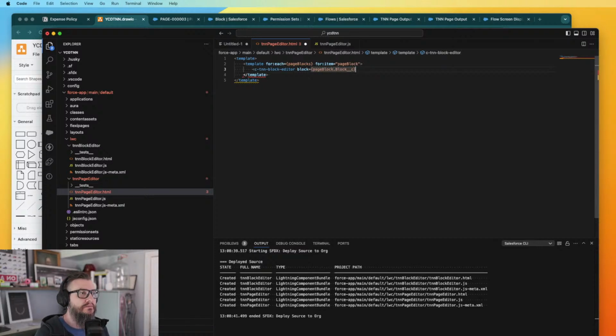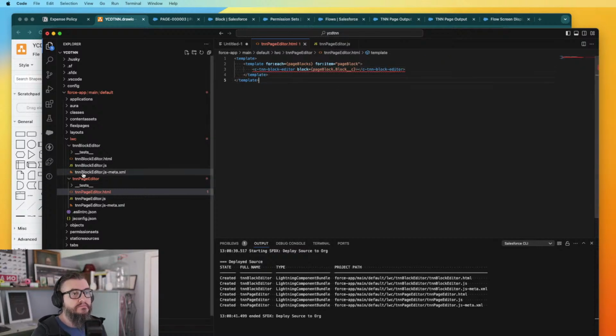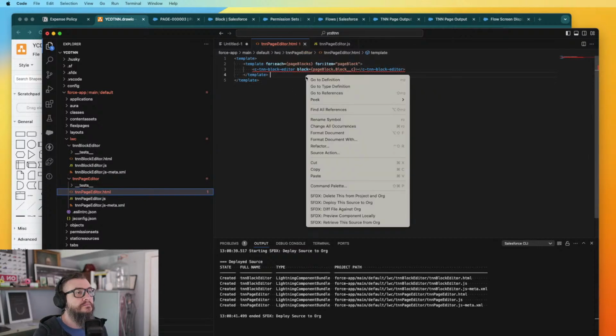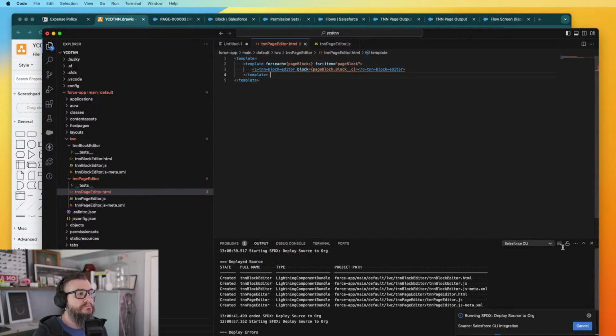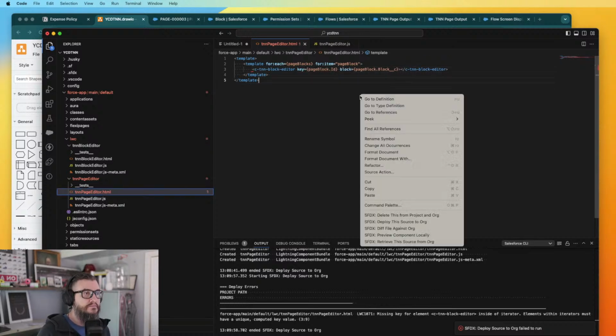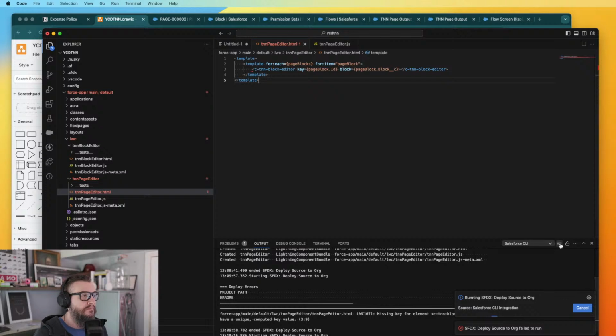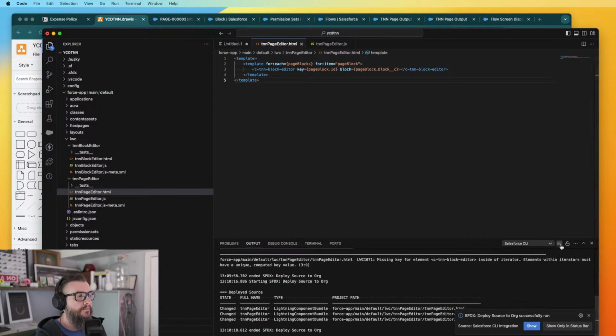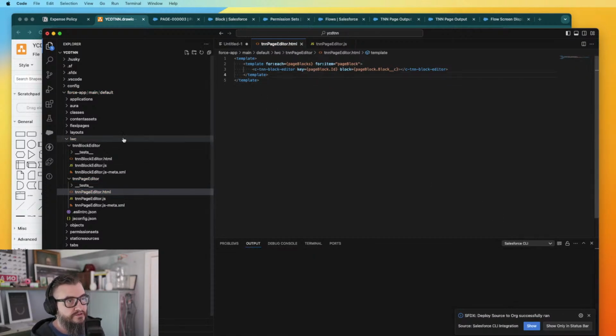Page block. We need a key, right? Okay. So we don't actually have any of this in place yet, but we do want to be able to pass a block to our block editor.